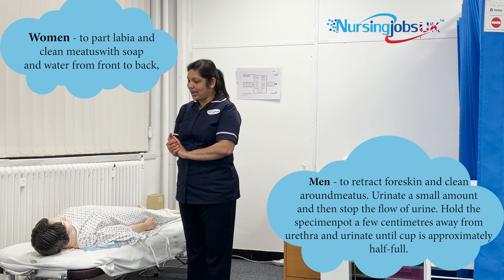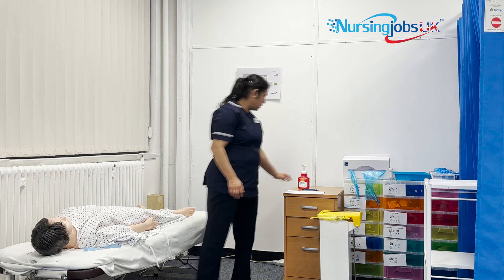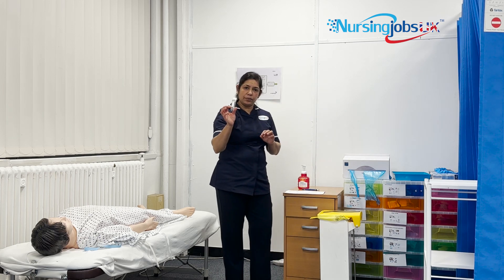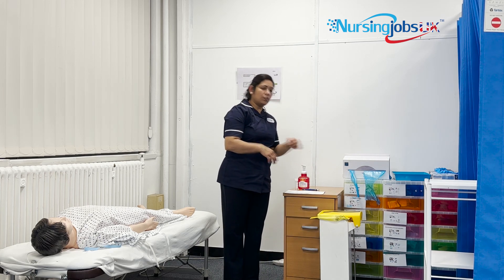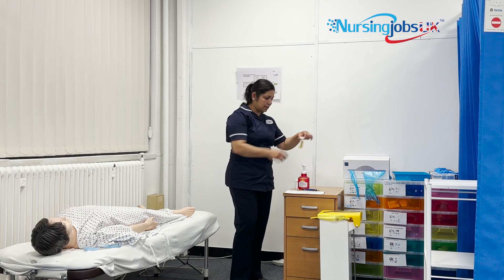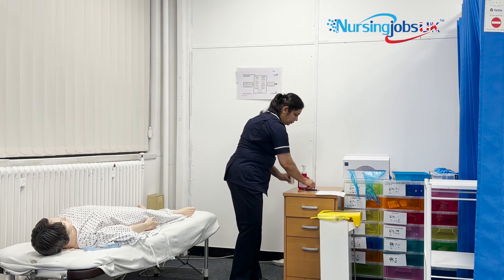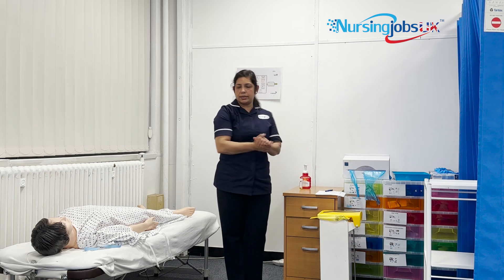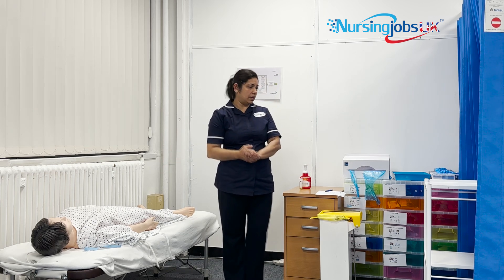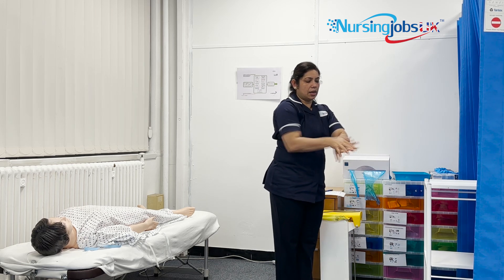Is that clear? Do you have any doubts? That's fine. Will you be able to get the sample while I arrange the articles? Thank you. Once you complete that, the examiner will say the urine sample is there. Assume I'm arranging the articles and the patient is going to get the urine sample.